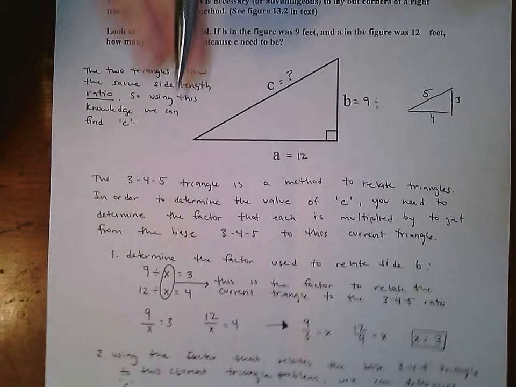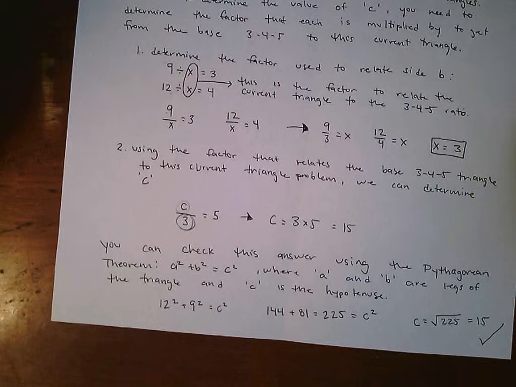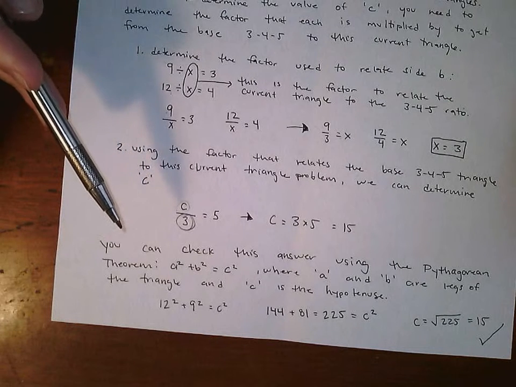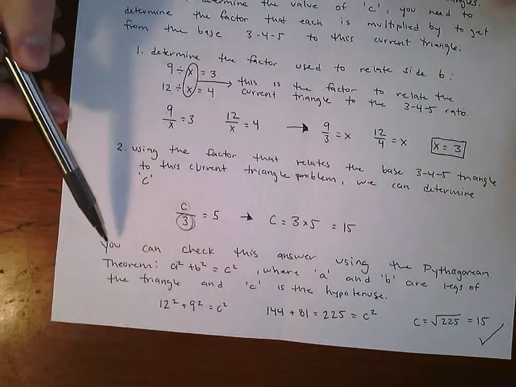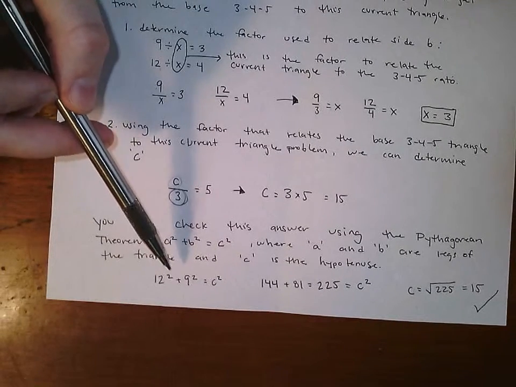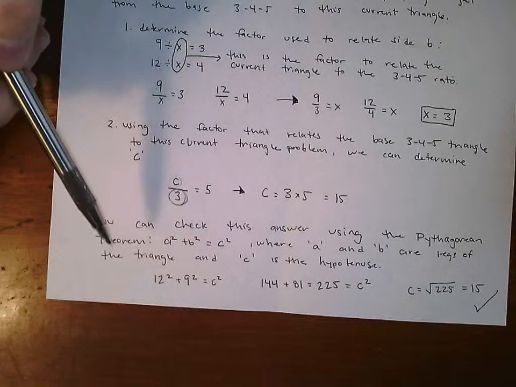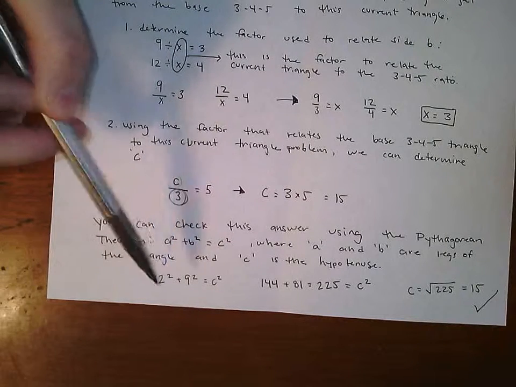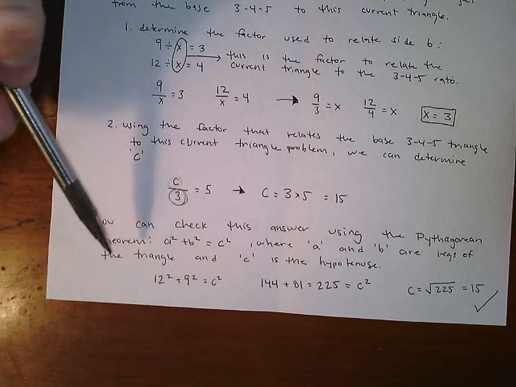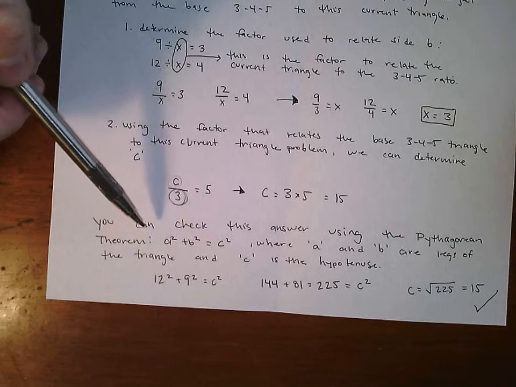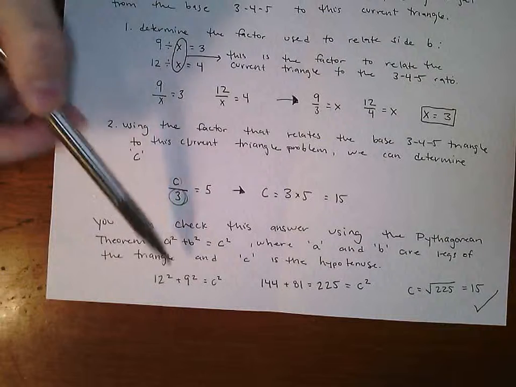And just to sanity check ourselves, to make sure that we have the right answer and we understand, I did another little example down here. Using the Pythagorean theorem, we're able to figure out what c is the long-handed way. Our value for a was 12. The Pythagorean theorem is a squared plus b squared equals c squared, where a and b are the legs of the triangle and c is the hypotenuse.